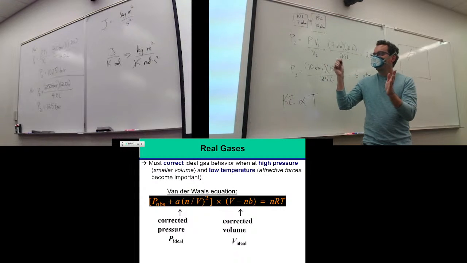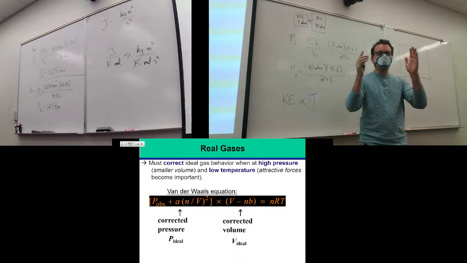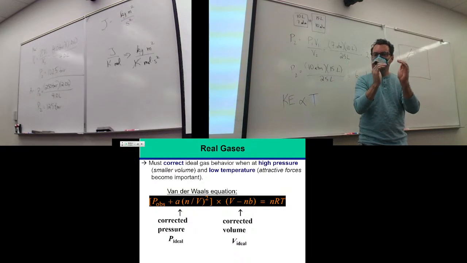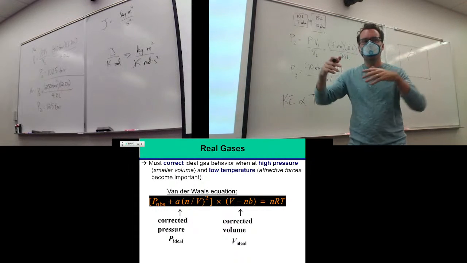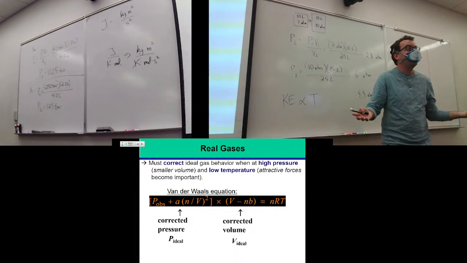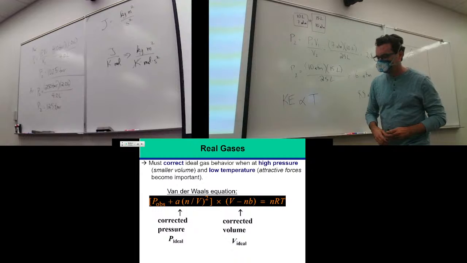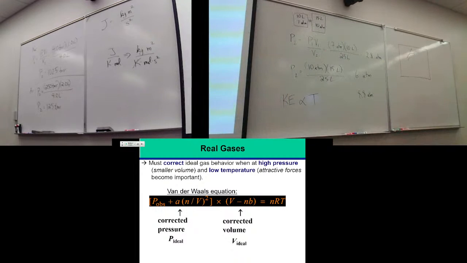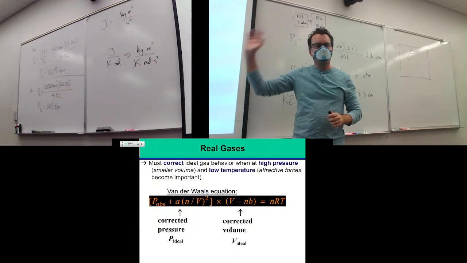Also, if I'm taking away all the empty space, what about that assumption that the gas particles themselves take up no room? Now the space they take up is going to start becoming important. So when I get to super high pressures, my ideal gas equation is also going to fall apart, because the volume that the gas particles take up is going to matter now. So we've got this equation here that corrects for all that. I want you to notice that this is still pretty much PV equals nRT. It's still based on the ideal gas law, but we've got some corrections.